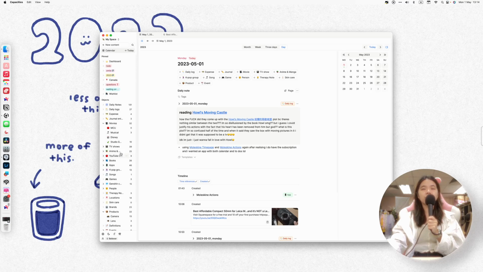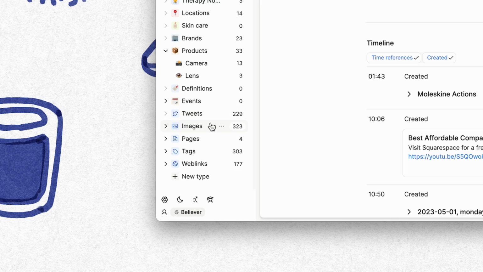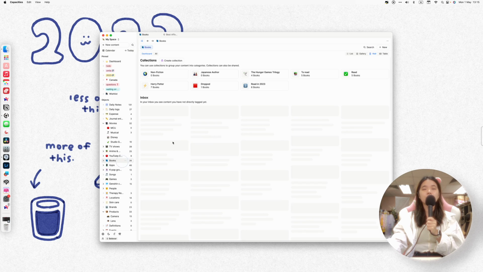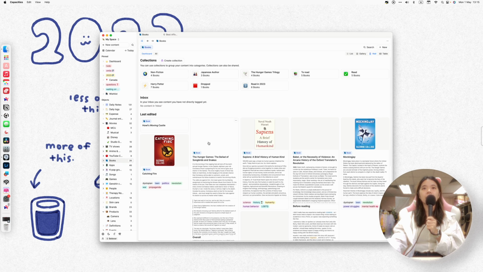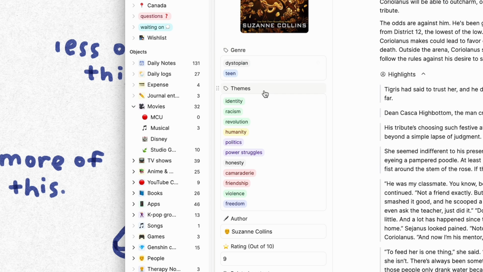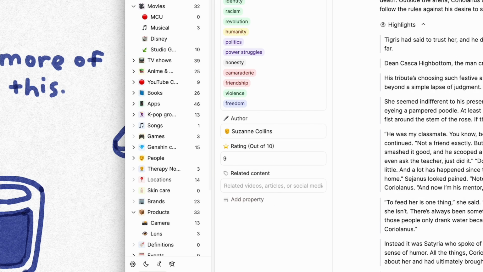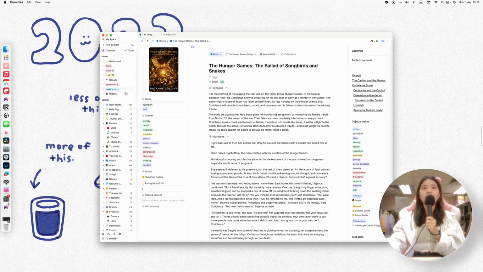They also have these default object types, which are tweets, images, pages, tags, and web links. And everything else I did create myself. So for example, in books, my properties will be genre, themes, author, rating, related content, and the cover photo. And every single property of the book type I customized. So the properties for other types like TV shows, songs, and games will all be different.